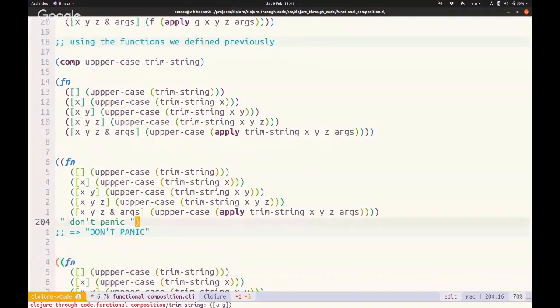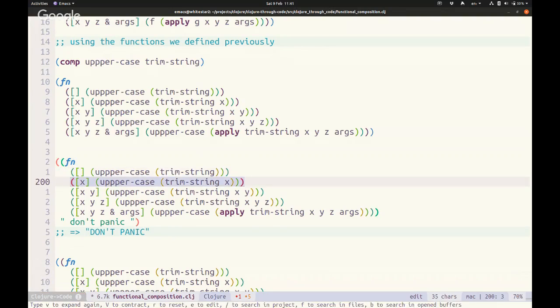And so then this function that comp has returned, if we put this into a list, we can call it, and we're giving it a specific argument here. So this is going to come along and evaluate this and say, oh, I've got one argument, so I'll do this line of code, and so it'll trim string, and that all works just as normal.